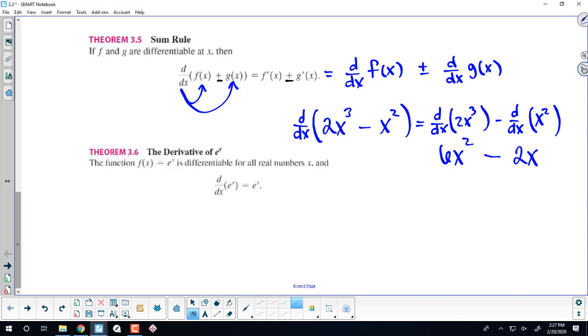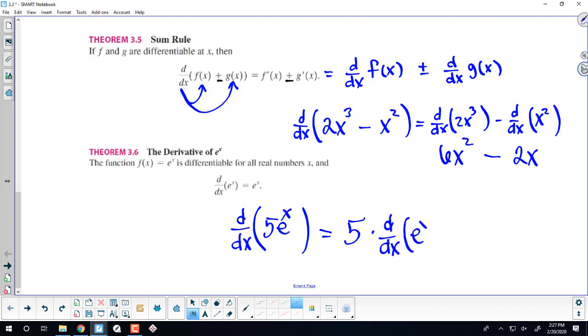And then the final derivative rule for now is the derivative of e to the x is itself, e to the x. There's really no other examples we can show there. We could apply constant multiple rules and stuff like that. So if we had the derivative of 5 times e to the x, for instance, what would the derivative of 5 times e to the x be? 5 e to the x, right? The constant comes out, multiplies the derivative of e to the x.